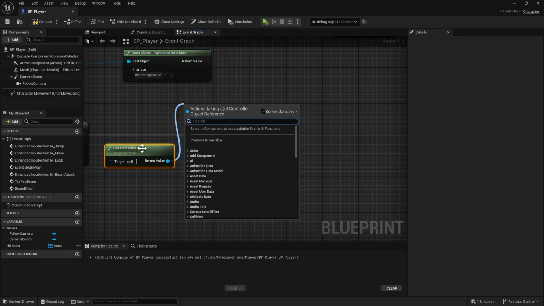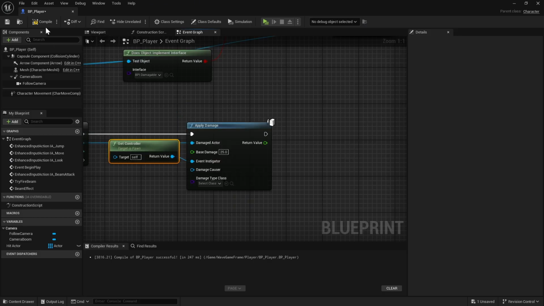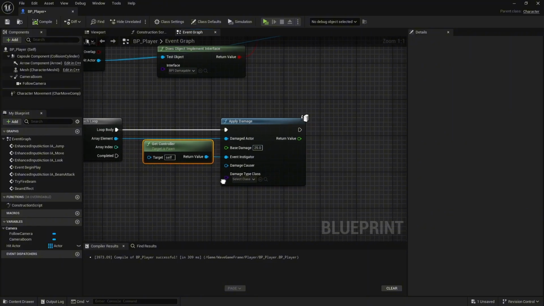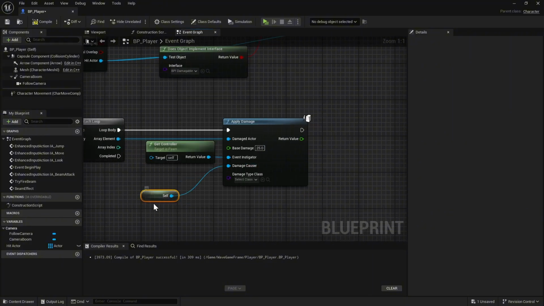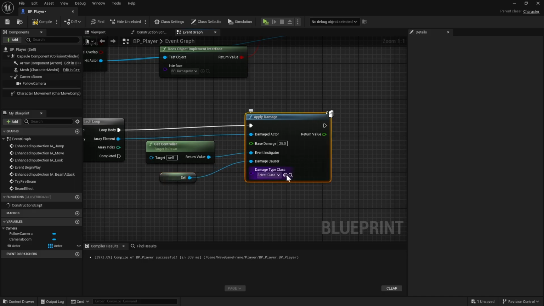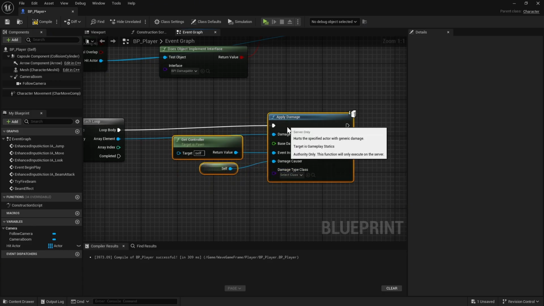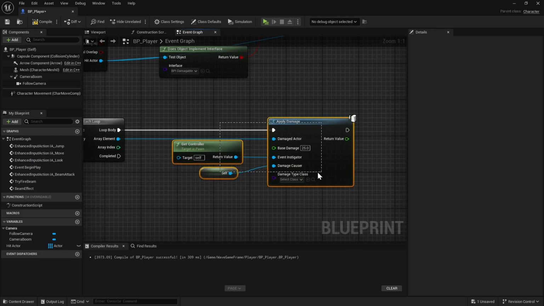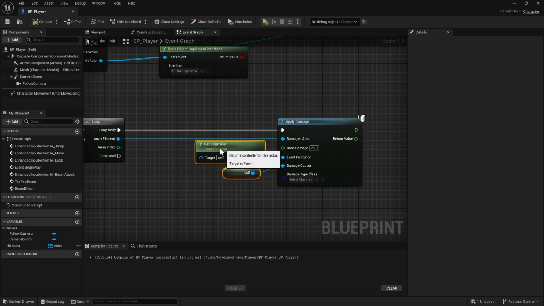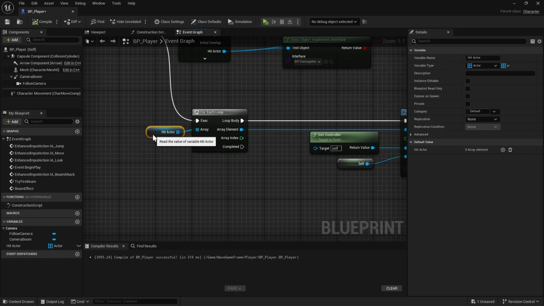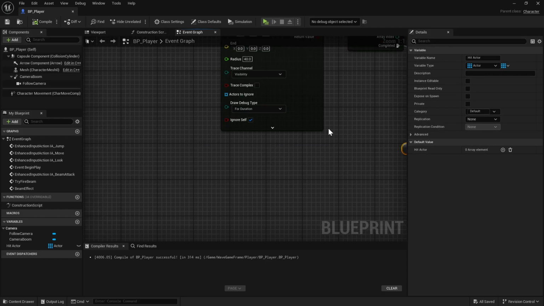From that is where we're going to get the player state, and this is still going to be the player controller that's set up inside of the player. The damage causer here is going to be self, and if you want to add damage classes in later on, you're free to do so. But again, this is just a simple little example. We would maybe add a fire effect or something for a laser beam, but I don't care, because this is just a way to say this server player or this client player applied damage to the enemy that died. We're going to very simply credit them with that kill. That is just an example of how you would implement multiplayer. It has nothing really to do with this tutorial.